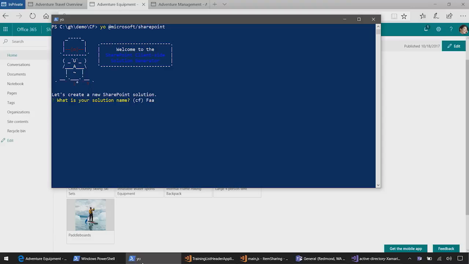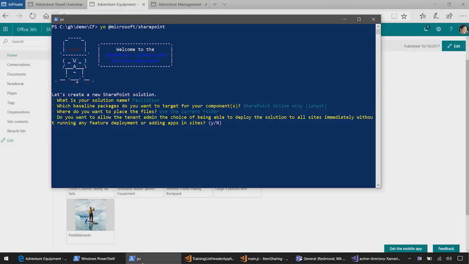In this case, I might call my project Facilities. Let's say I want to track a list of facilities that we have. I can choose to either target the latest and greatest SharePoint framework version or target the version that was included with SharePoint Server 2016 if I want to build cross on-prem and Office 365 types of web parts.